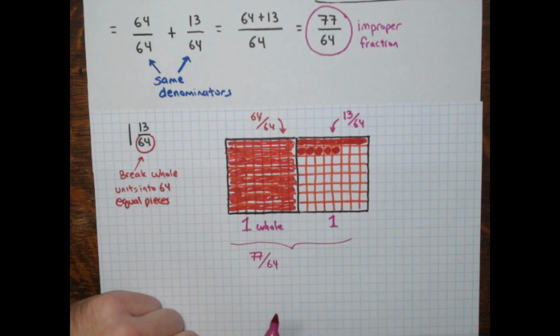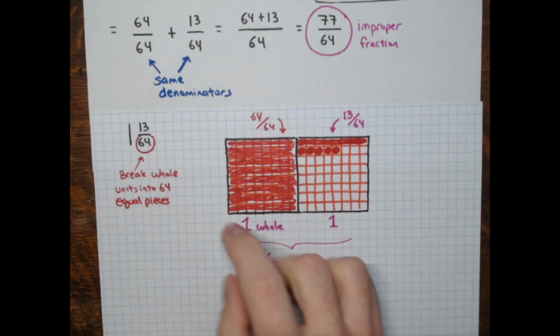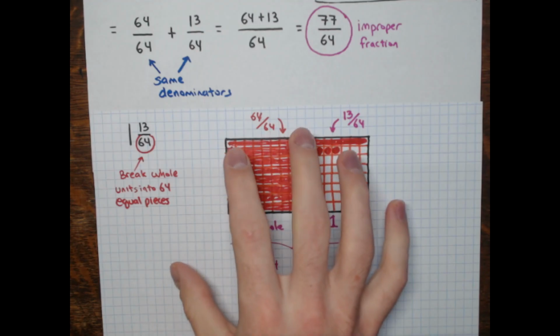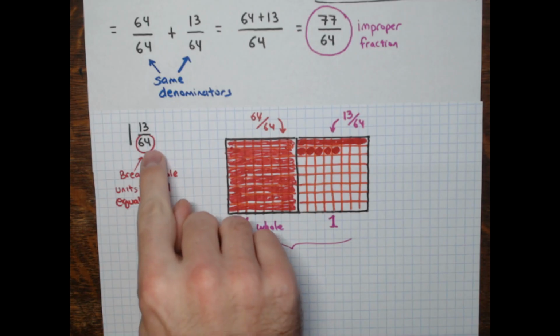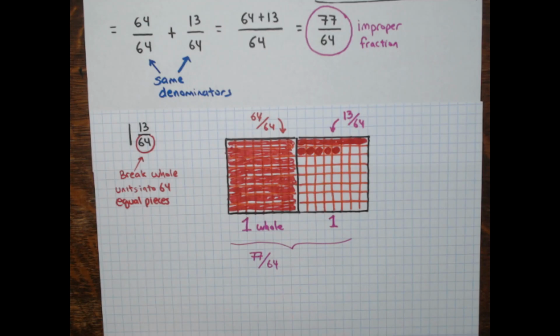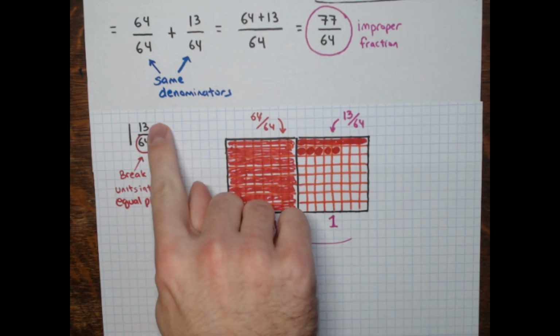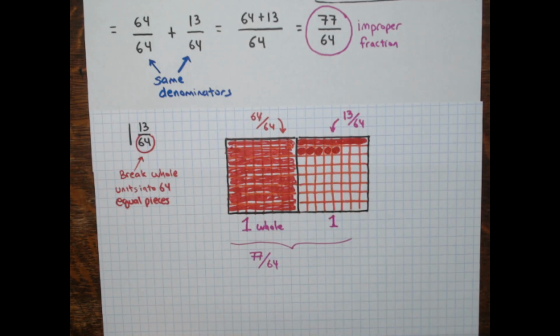Again, I know you wouldn't want to do this for every single problem. Maybe when you're first learning about fractions. So remember that denominator, think of what am I going to call a whole unit? Draw a picture, call that a whole, maybe a square or a rectangle, some of those are easy to draw. And then break it up into however many pieces the denominator is telling you. The denominator tells you how many pieces to break your whole units up into. And then we're taking a whole and then adding on 13/64. There's 64 of them here, 13 of them here, so 77 of those 64ths. I hope that makes sense.